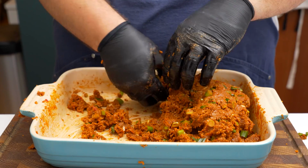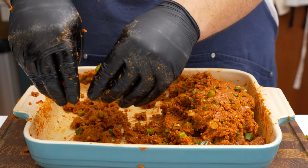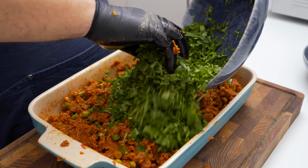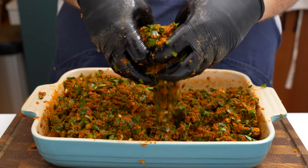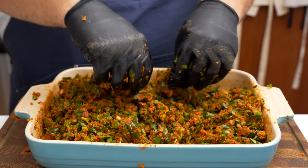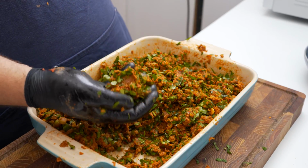The traditional tray used to make this has dimples which help to break up the bulgur, but you'll have to do it by hand to stop the bulgur from being too clumpy. Once it's all a bit broken up, add the herbs, but don't do this too early because you only want to briefly mix them so they don't bruise. Mix in the mint and parsley so they're well distributed, and that should help break up the kisir into even smaller pieces. You want it to form really small clumps, and then at this point your kisir is practically ready.